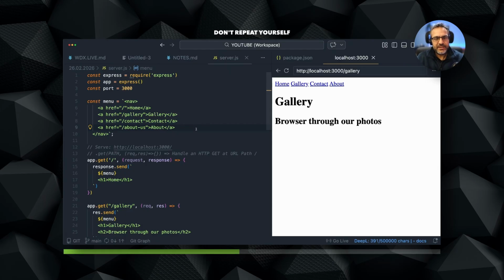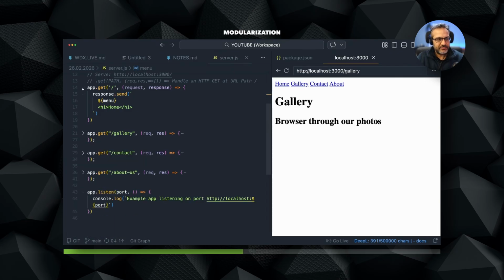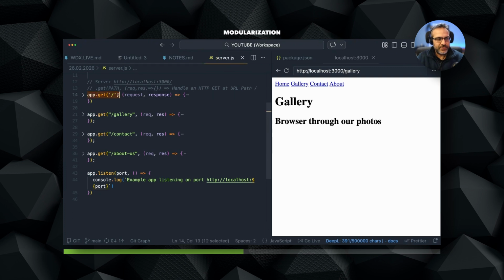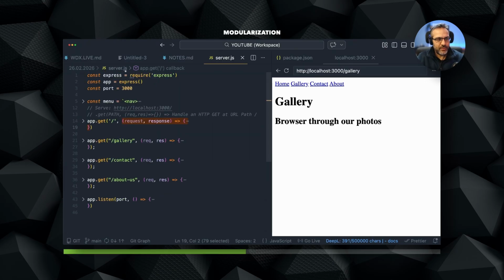Now, the only thing that remains for me is to just think about what content I need to serve, what kind of HTML pages I need to serve, and start digging into the HTML creation process. So that's how Express helps us build these routes and build these websites and web applications in a very, very easy manner. Just define the endpoints with this app.get, and for different paths, you provide a different callback function that's responsible for sending a response to the user. And you can see how nice it is to structure a web application like this.